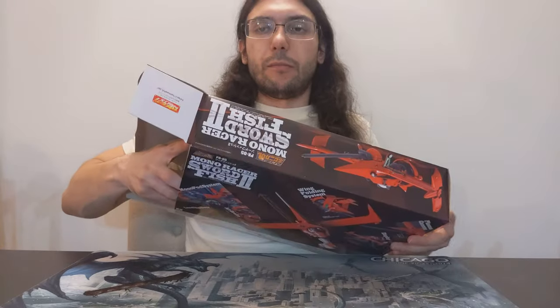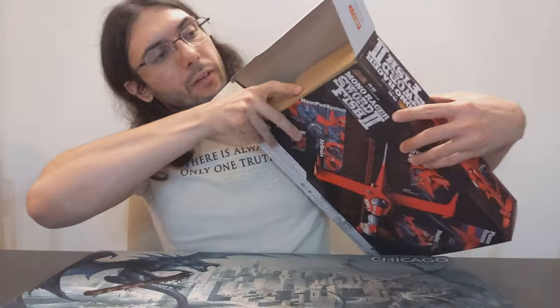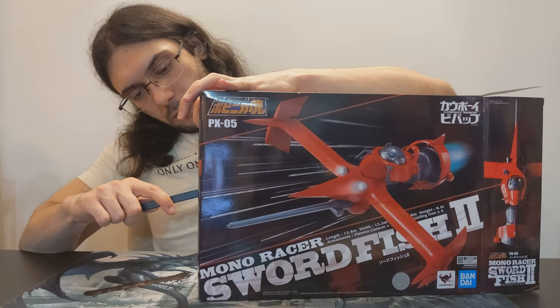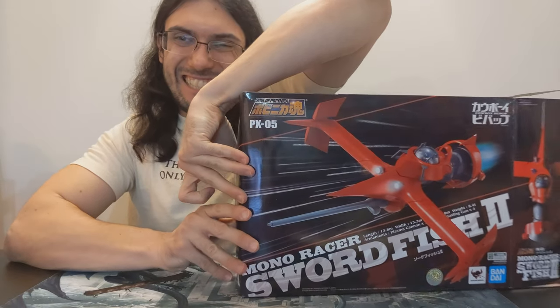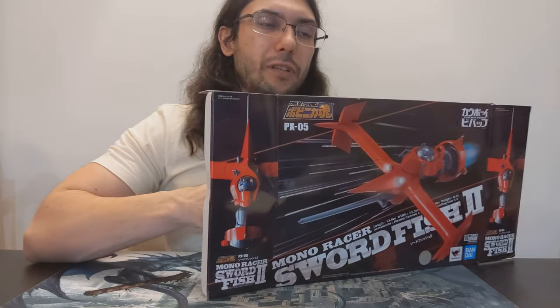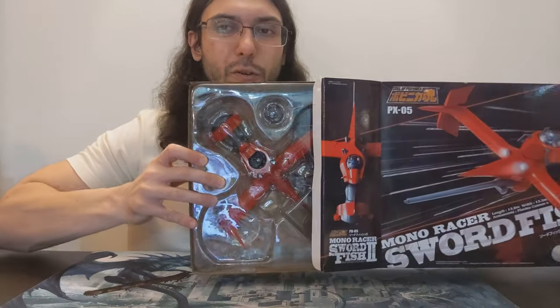This could be a fast one. I don't really know what kind of accessories to expect. Although if I can't get the box open, it might be less fast than I thought. I can't get this open — let's try the other side. Better luck on this side. This is the first figure I've really had trouble unboxing. Usually I make it at least to the posing before I can't do it. First time for everything.